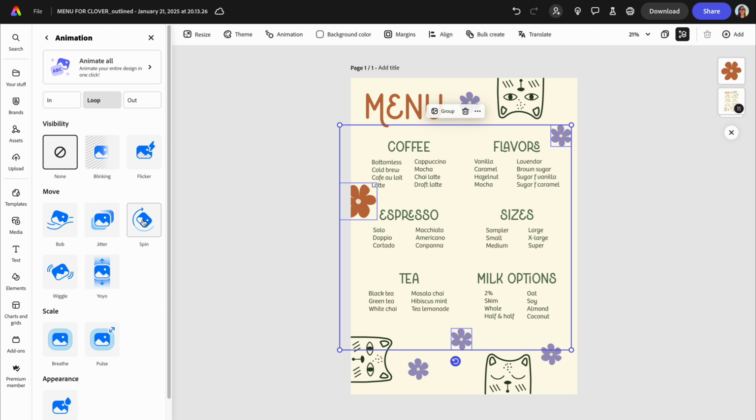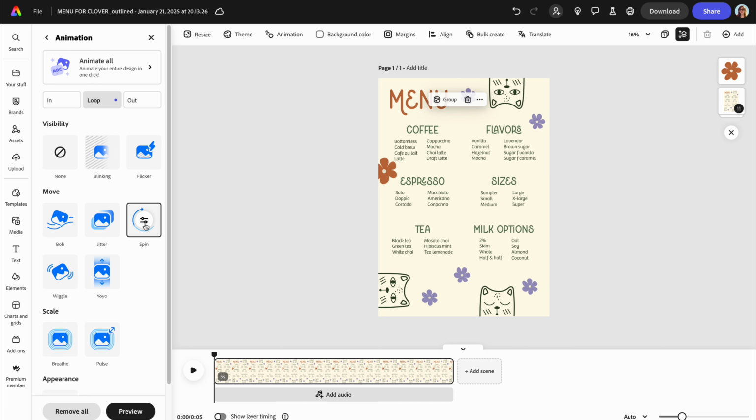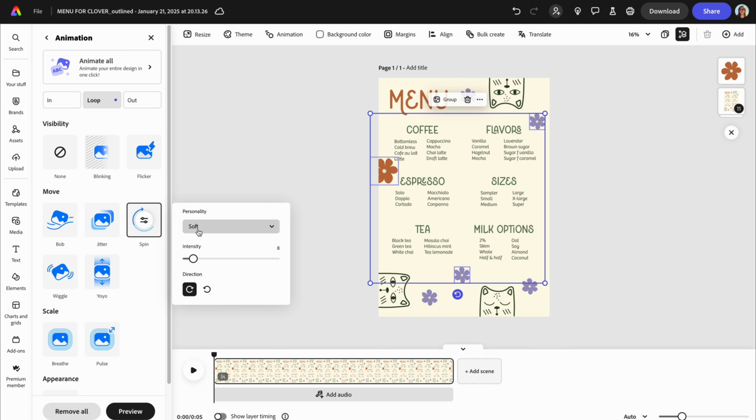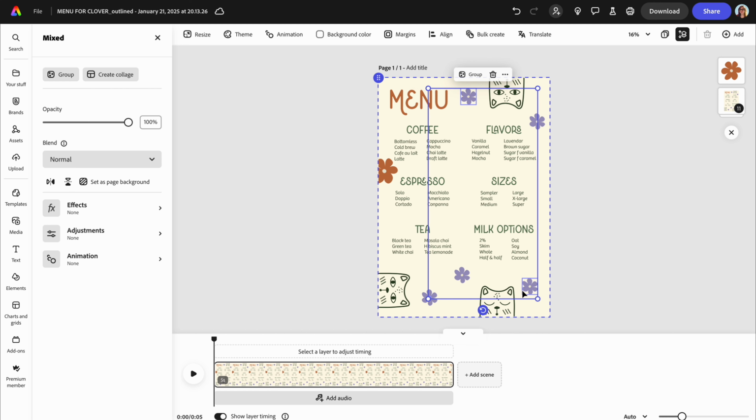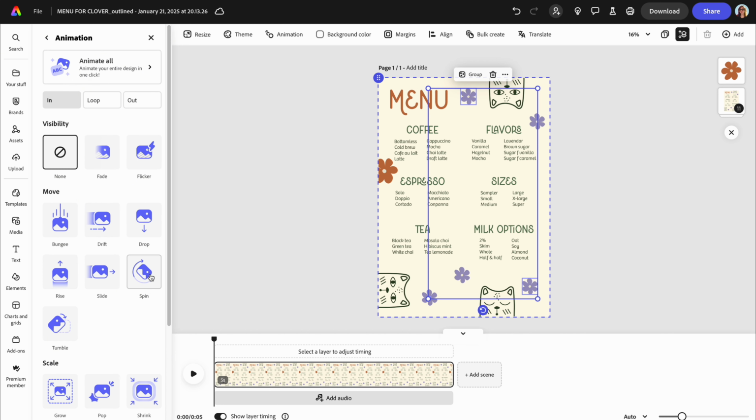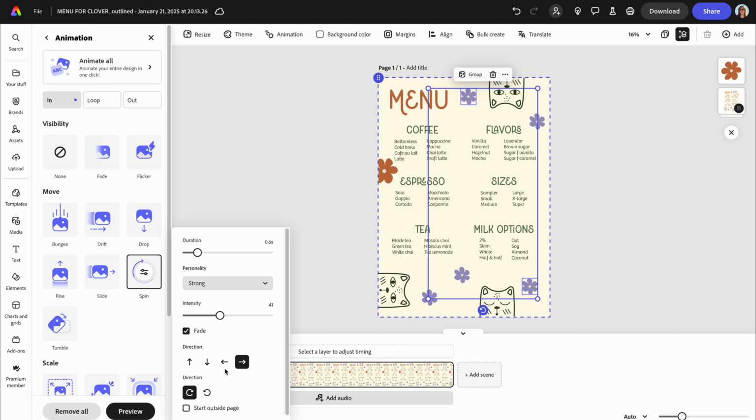So I'll have these spin in one direction. Clicking into any of the animations gives you all of these different controls, which is cool. So maybe for the other three, I want them spinning in the other direction. I can do that. So I'll click into this and have them going that way.